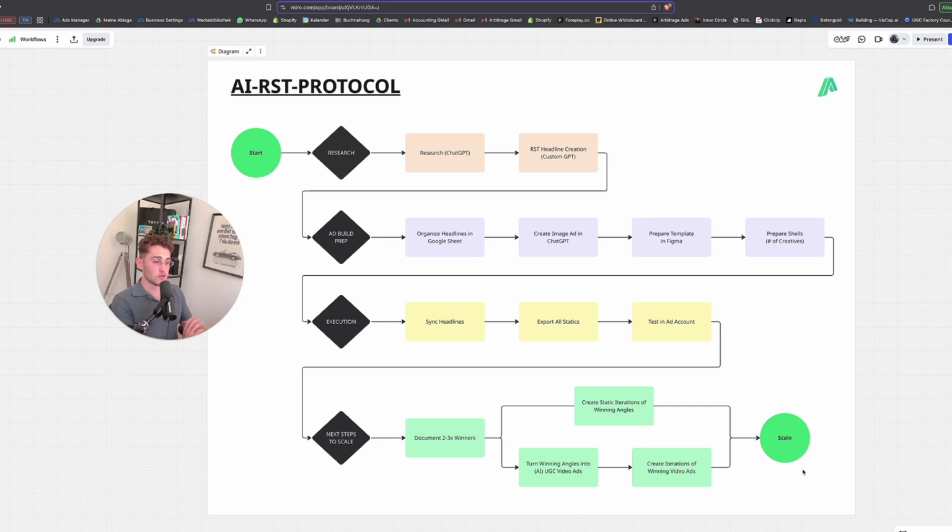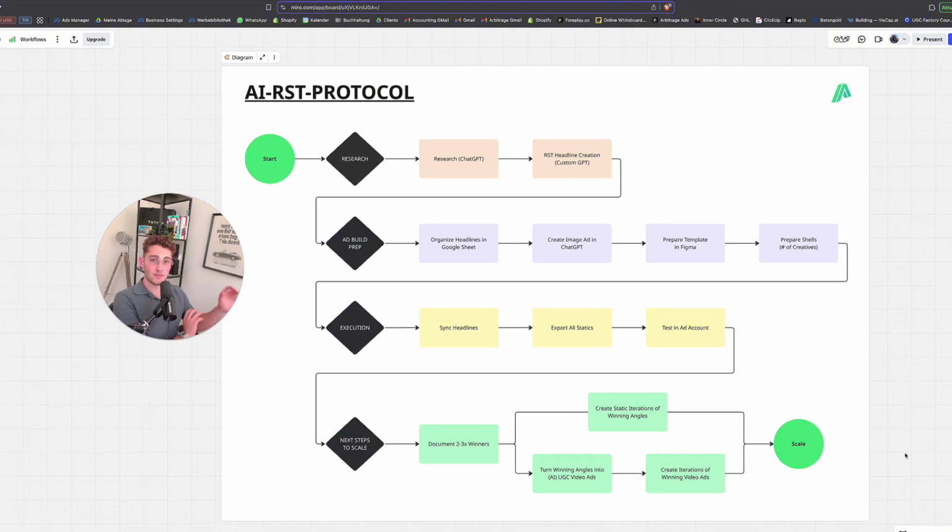But you can also use this as part of a much bigger strategy that we call the RVI approach. And the RVI approach is pretty much a static to video testing strategy that allows you to find winning ads much faster. The way it works is like this. It's 3 phases. First of all, you're gonna do a lot of static ads, like 30, 50, 100 static ads, and each static ad represents a different angle, right? An angle could be a pain point, a benefit, any way to sell your product really.